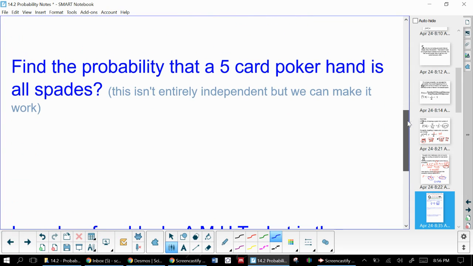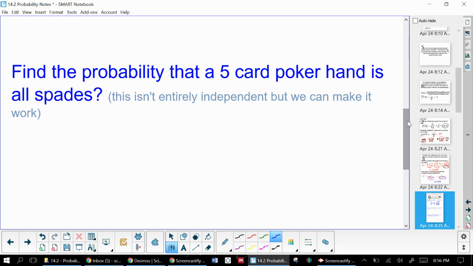Now, when we look at this next example, the poker hand again, you're going to argue with me that this isn't independent. When I pick the first card, the chance of getting a spade again on the second card is going to be different. But what we can do here is make it so that we've accounted for that missing spade for the rest of these hands. So in our first card, what's the probability that we draw a spade the very first time? Okay, so if you're thinking about this, we've got 13 spades and there are 52 total cards. So we have a probability of 13 out of 52.